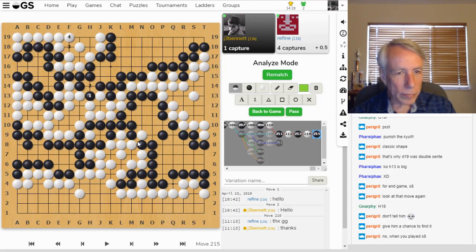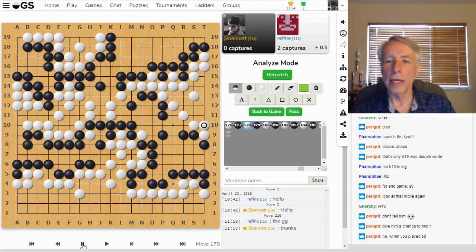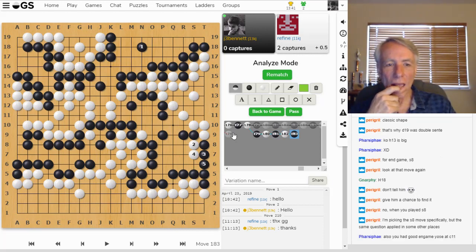No, when you play S8. Look at the move again when I played S8. Oh, you mean maybe that was not a necessary move. So I play somewhere else, say. He can't really capture those stones. Is that what you're saying? So it was a needless move. Also, he had good endgame Yosei at C11. Huh.